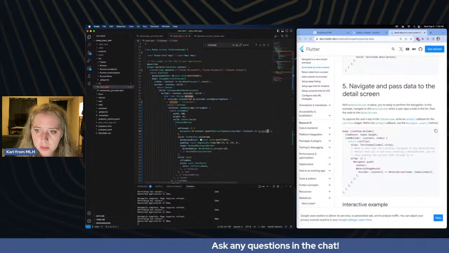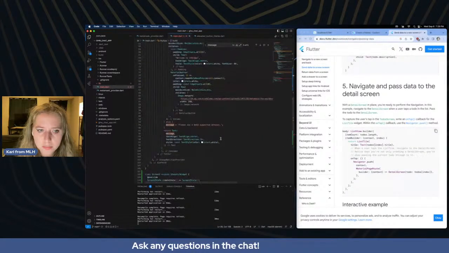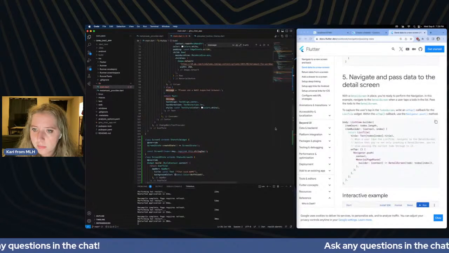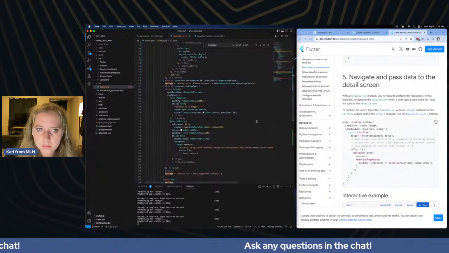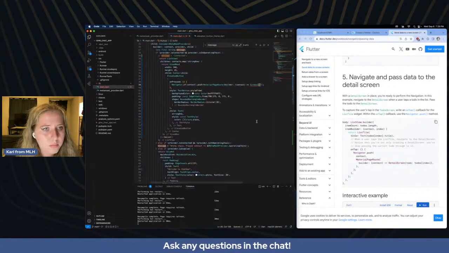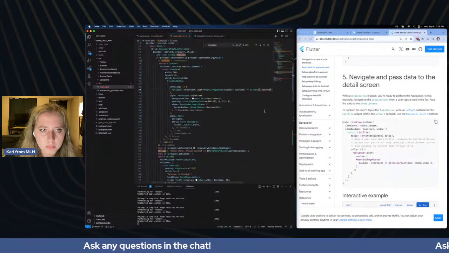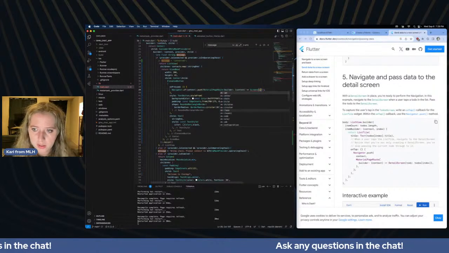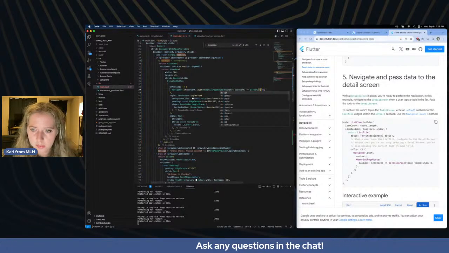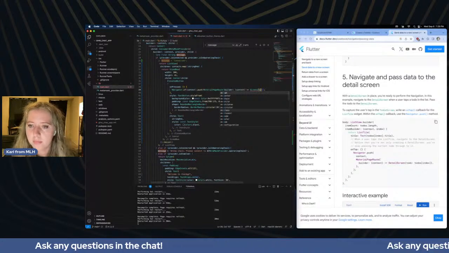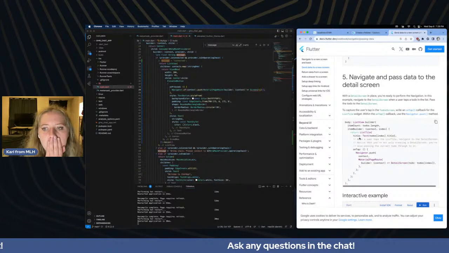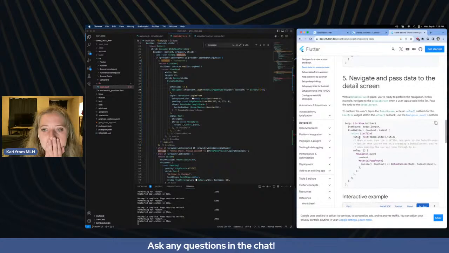Detail screen2. Context. Whoa. That makes so much more sense.